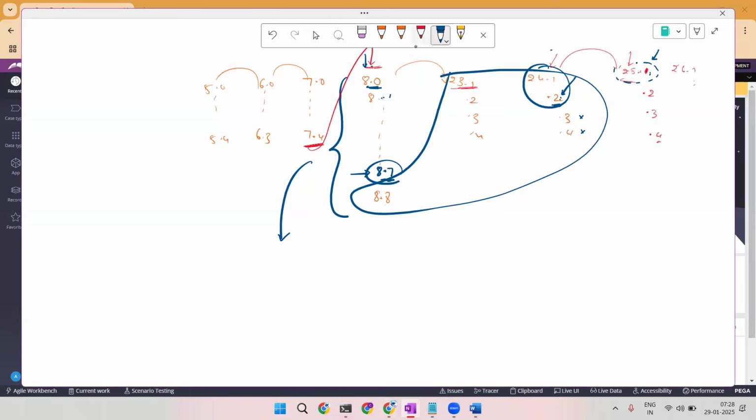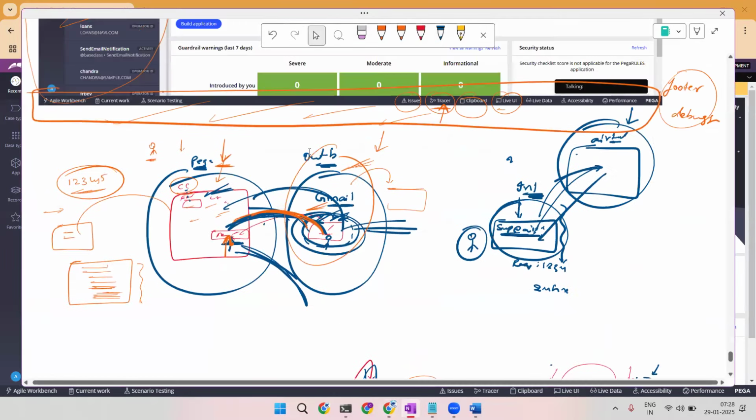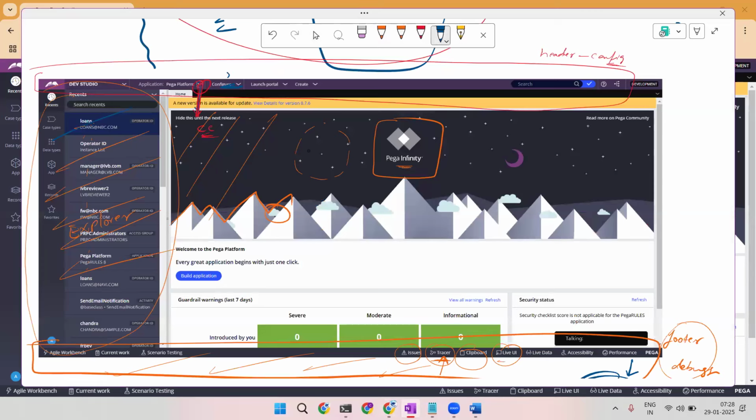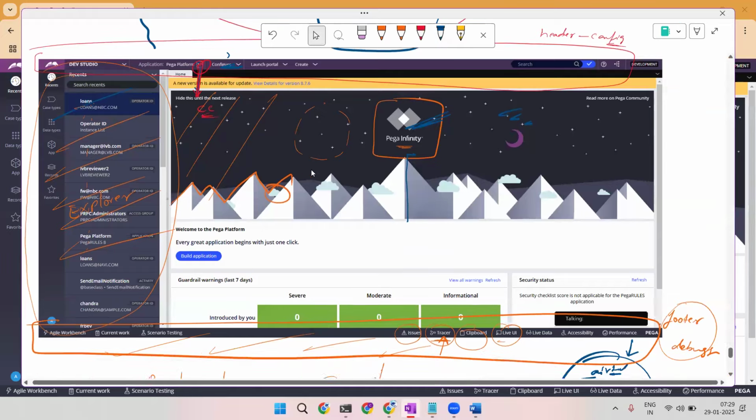That is the reason they claim it as Pega Infinity, where development and other things are almost at infinity, sky level. So that is what their banner is. This is just a banner.